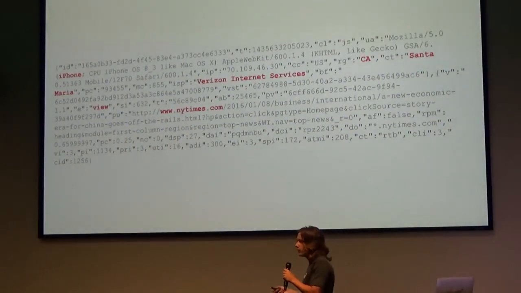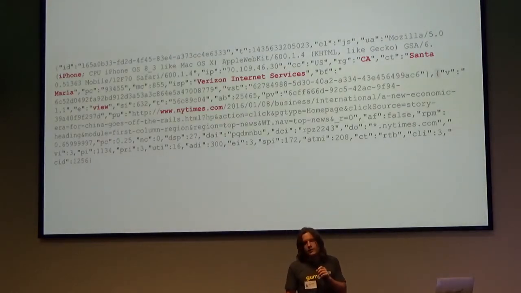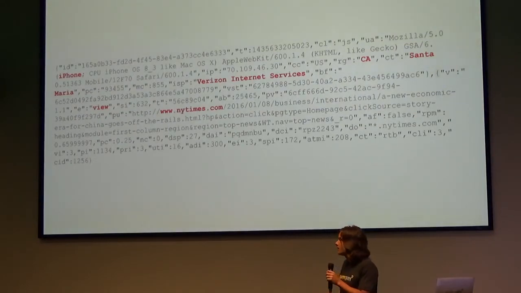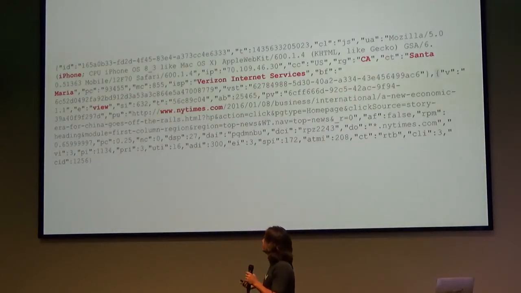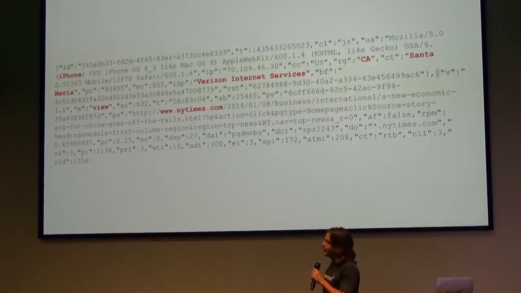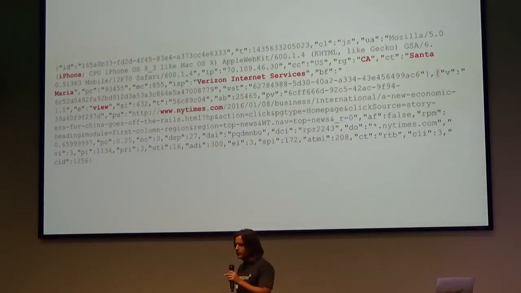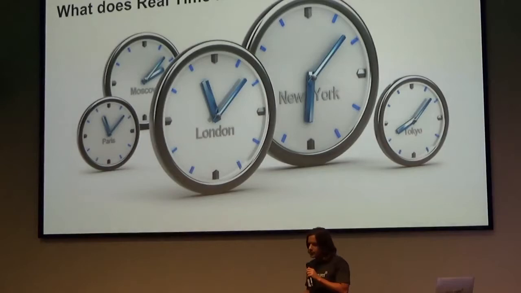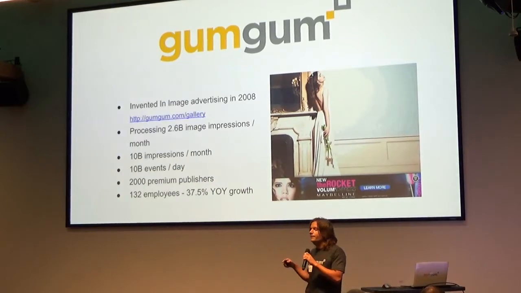Now let's say I give you billions of these events a day, and I ask you the same question, you couldn't tell me that much about it because the scale is essentially too large, right? So doing analytics at scale is being able to answer questions like, how many people in my network are using an iPhone? How many of my ads are viewed on NewYorkTimes.com? And be able to answer these kinds of questions, even if you have to deal with a really large amount of data, essentially.